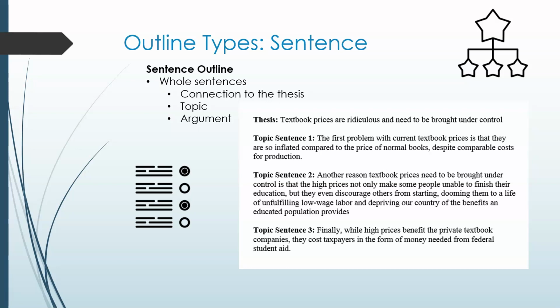While this type of outline takes more time to create, it also reduces the time that it takes to write the essay significantly. Another advantage is, if you write the topic sentence separately before the essay itself, it is more likely to directly connect to the thesis while making a clear argument the paragraph can then be tailored to support.